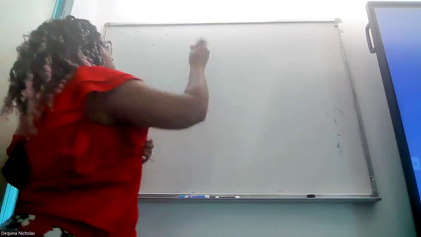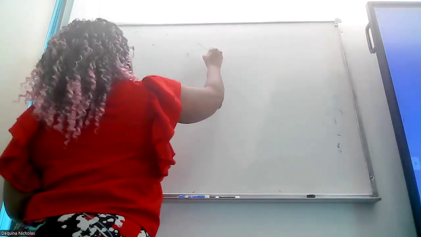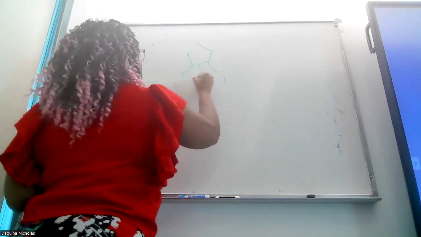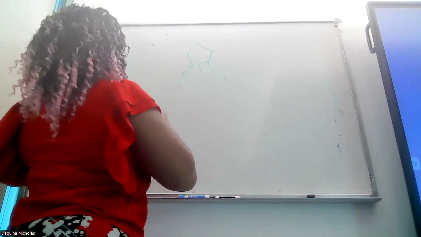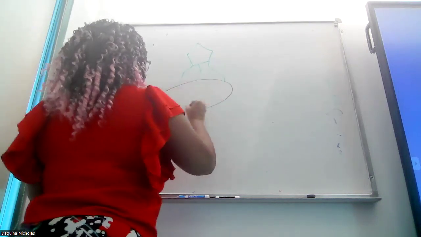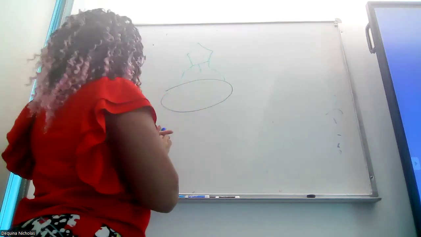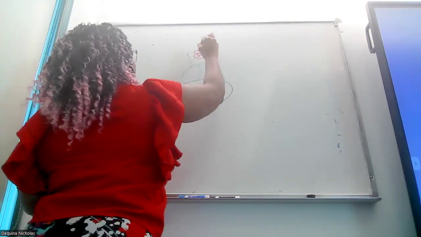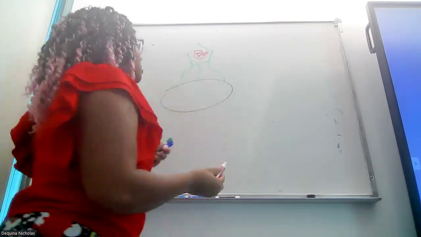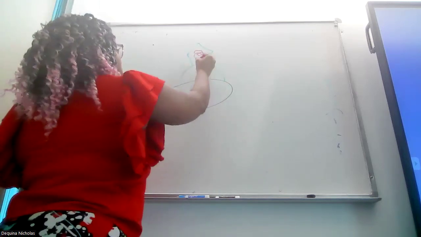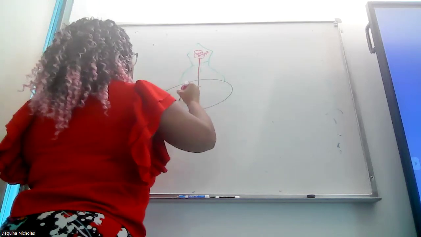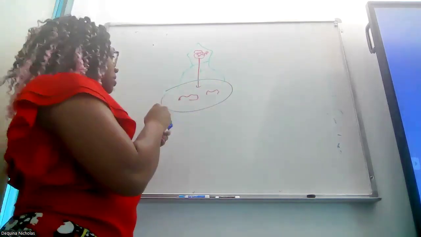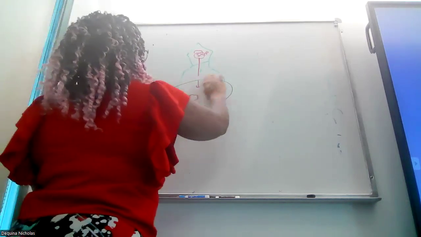So in the Hershey Chase experiment, this is the bacteriophage. This is our bacteria. And then we label the genetic material with pink, which is radio-labeled phosphorus. Usually what happens with a virus is that it injects its content into the bacteria. So the bacteria has DNA, RNA, whatever comes from that virus. We do the whole blender step, blend, blend, blend.